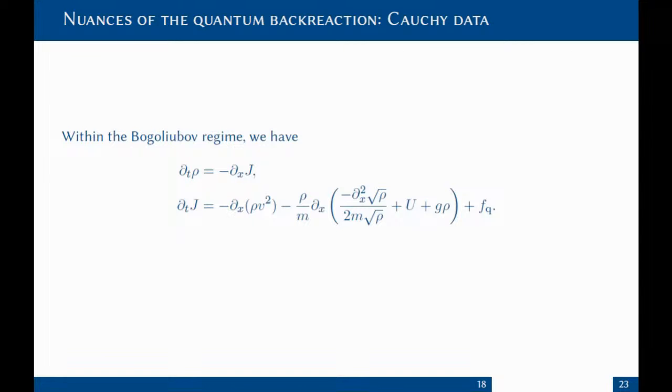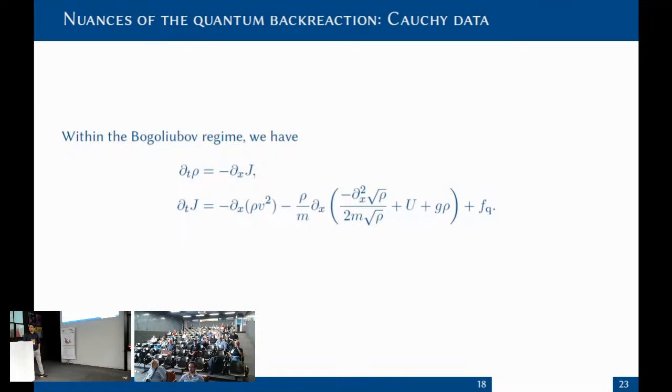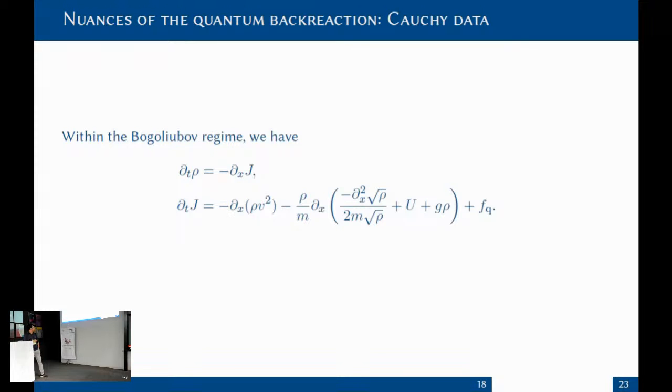Okay, so to finish this back reaction idea, I will present to you some nuances of this back reaction idea. First of all, to start back reaction then in the system, we must solve this system of equations, which is a first order system of equations in time. So you do have to specify both the system density and the system flux at some initial time for you to have an actual evolution, a consistent evolution.